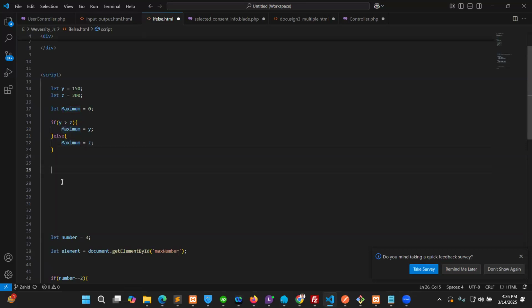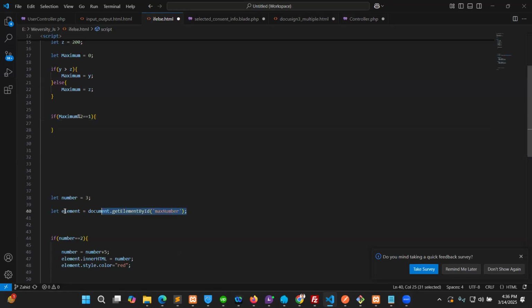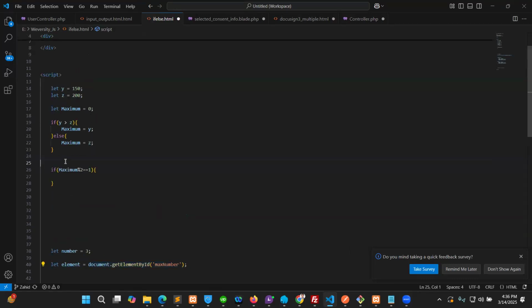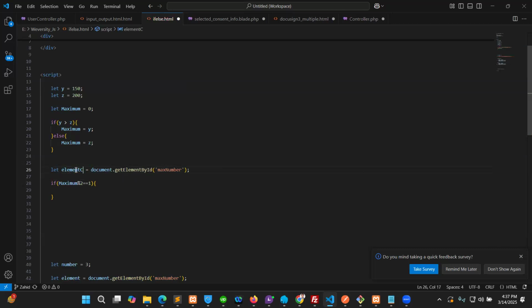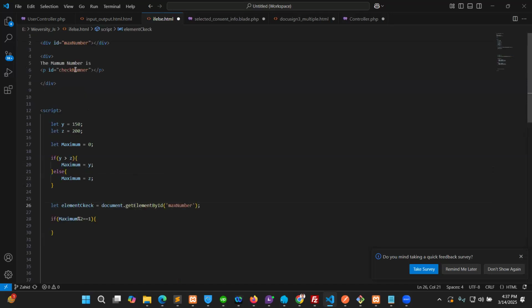Now I will find out the odd or even. If maximum modulo 2 equals 1, that means what? We are taking the element first. Element check number.